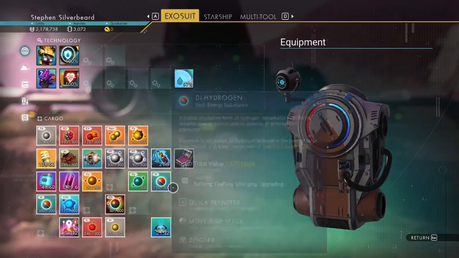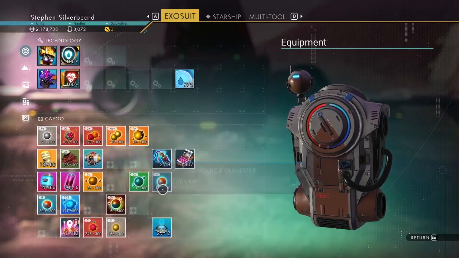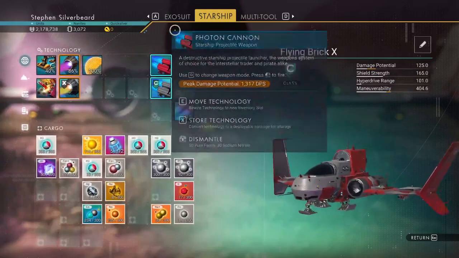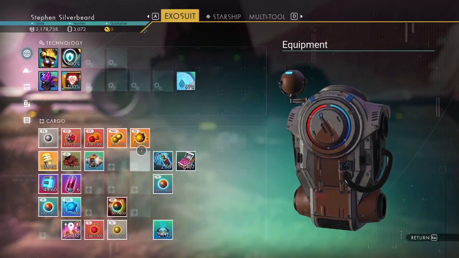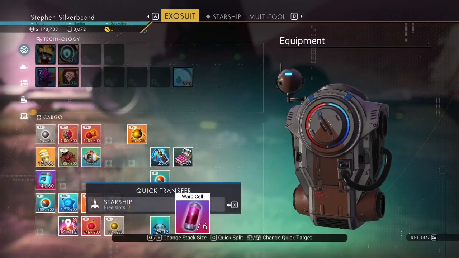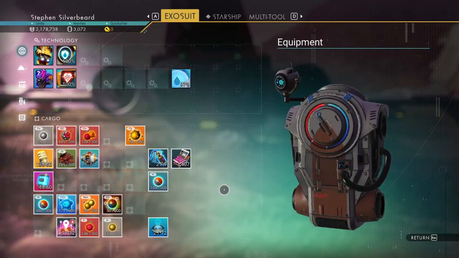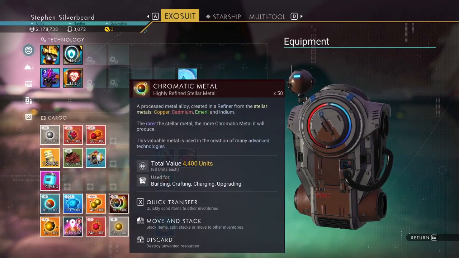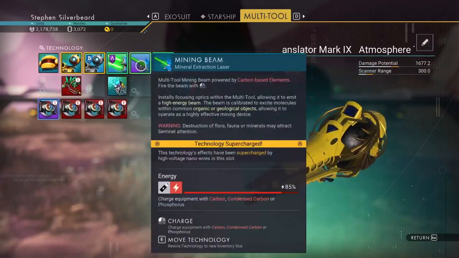We don't need the paraffinium just at the moment, but we'll keep it because paraffinium is one of those awkward things where probably we don't need that. We'll put the copper in the ship as well. Sodium nitrate, that can go to the ship as well. Yeah, I think we'll put the pyrite down there, put that in the starship. How's the multi-tool charge?